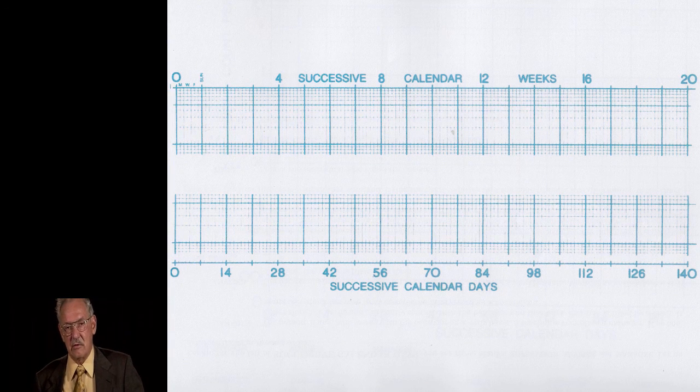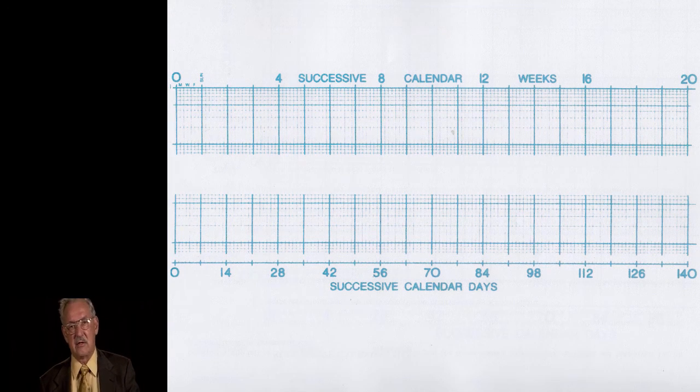So what we can conclude from this is that equal distances on this scale represent equal additions, or if we're going to the left, equal subtractions. And we call this scale, therefore, an add-subtract scale. Some people might call it an equal interval scale. But the point is that moving along this scale, the algebraic operation is addition or subtraction.